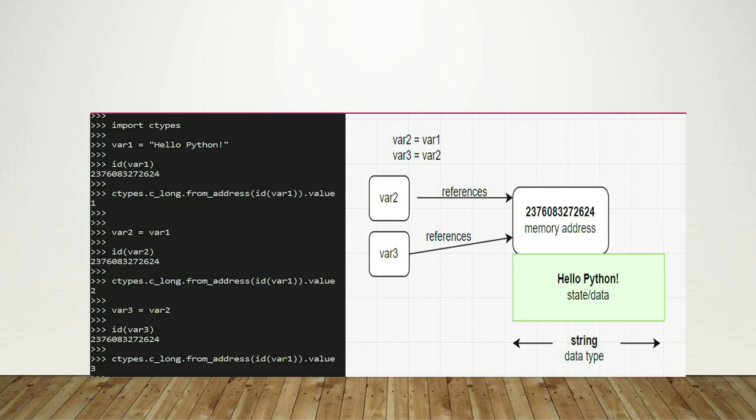After that, as I mentioned and as depicted on the right-hand side of the screen, var2 is being assigned var1. Internally, it does not create another memory location. It's just an assignment, so it created one more reference. Now I try to get the reference value, and it is now 2.